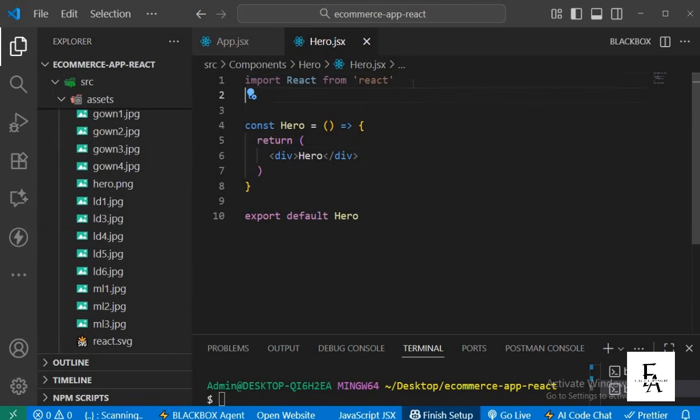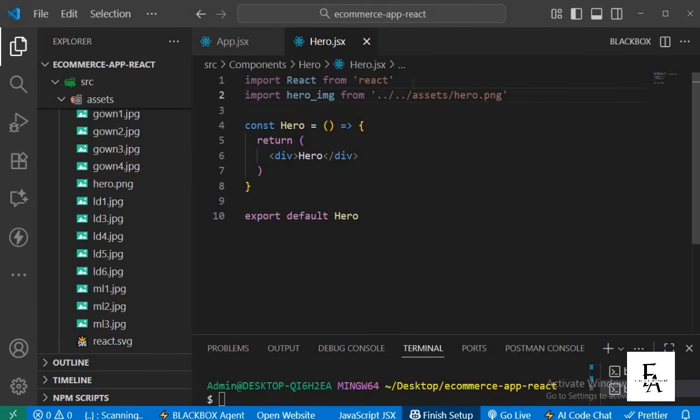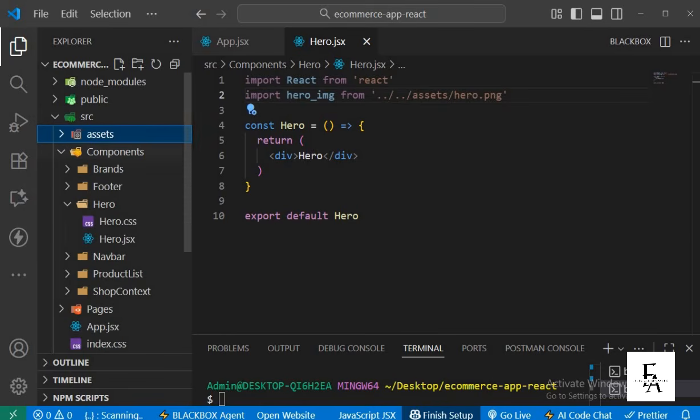So first I need to import the image. Import hero image from asset / the name of the image is hero.png. Okay, and we can now start with our hero section.